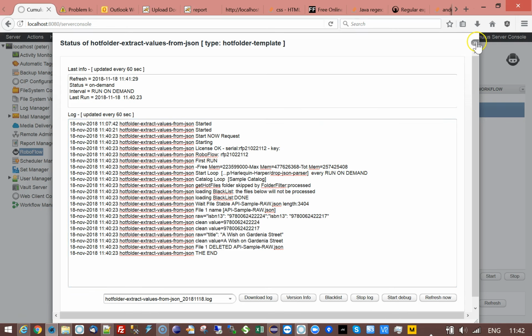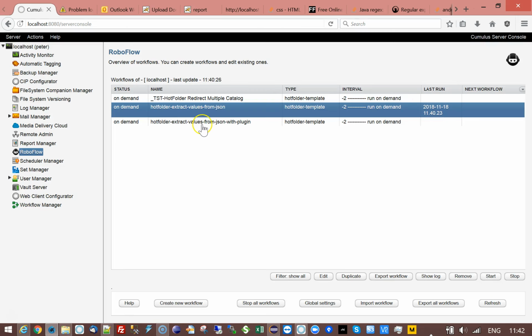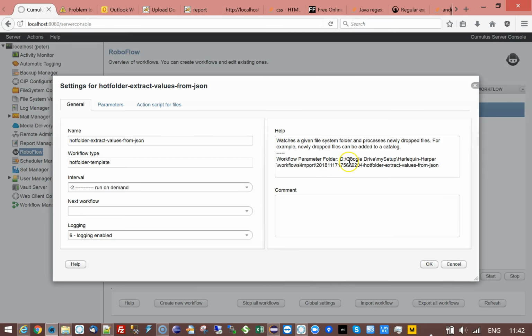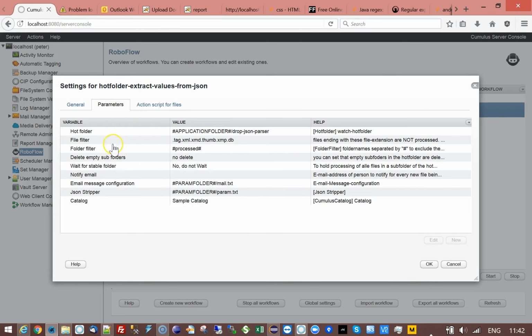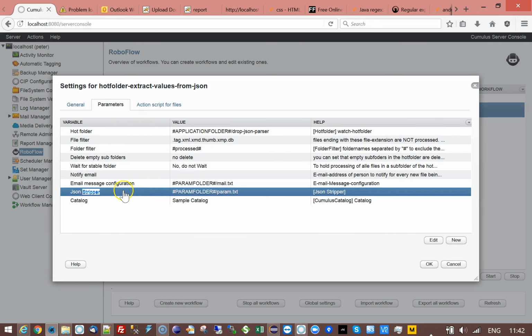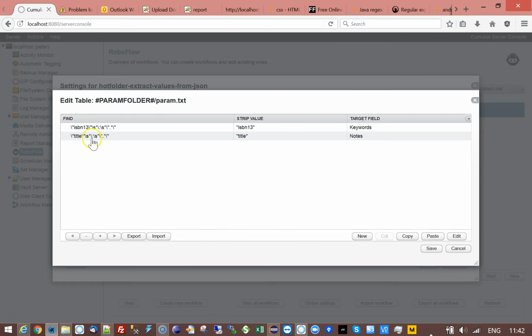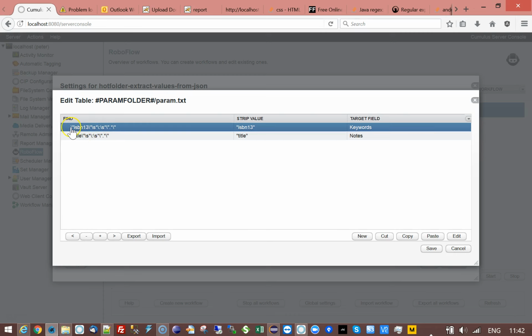Although if you have a simple syntax with no nested sub-elements, then this workflow out of the box can work pretty well. What I did in this workflow is define a parameter that is a regular expression.